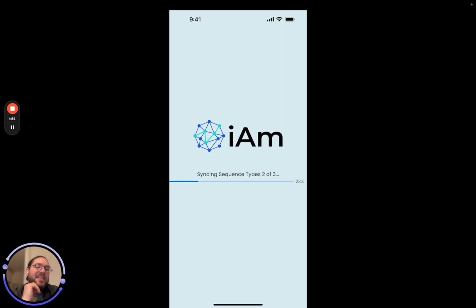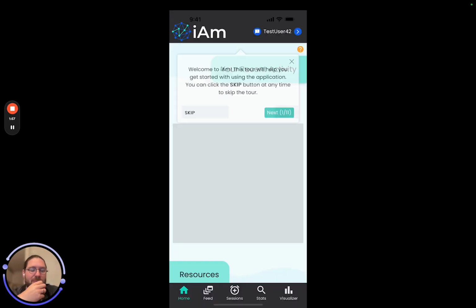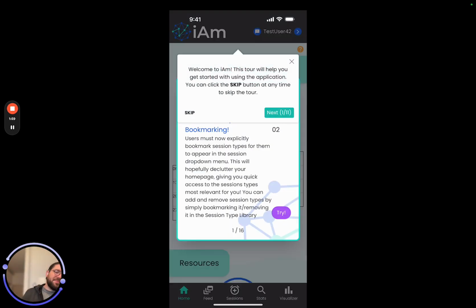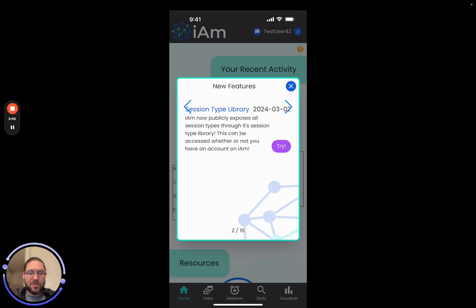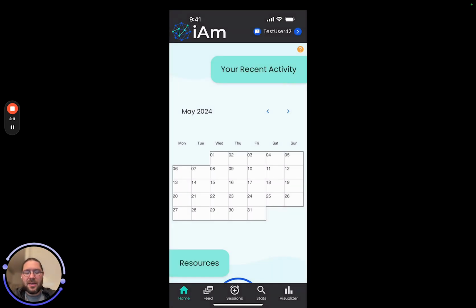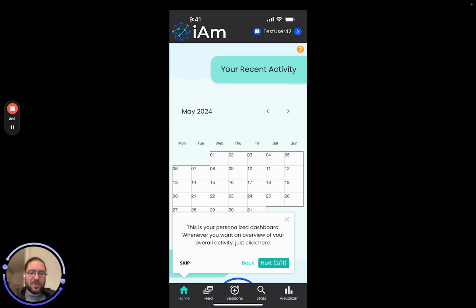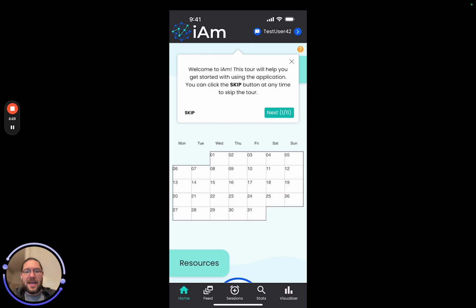I have currently disabled email verification because we're just in the beta. But yeah, once you log in, the first thing you'll probably notice is that you get a list of all the features currently on the platform, and you are given a little tutorial of how to access things. I'm just going to click on this little question mark button, as it will actually take you back to the tutorial. And yeah, this just gives you a guide of how to actually use the app.